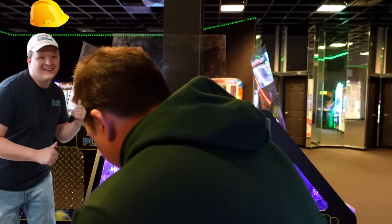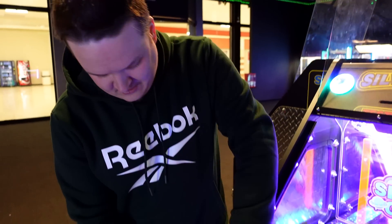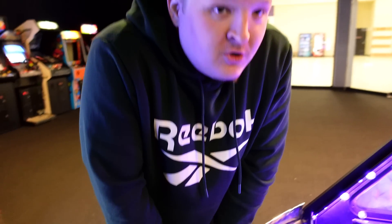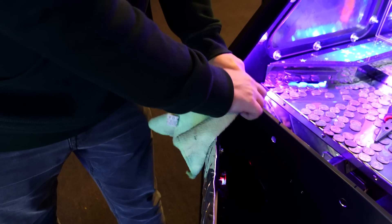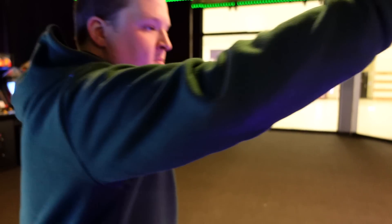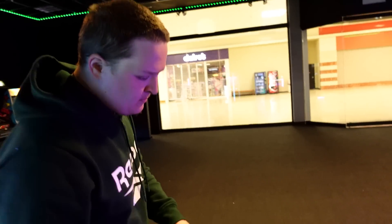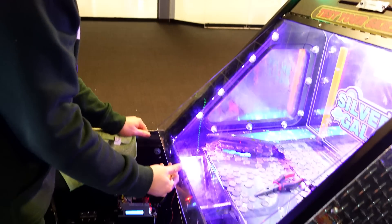Now we've got another job to do — we have to bend these back into place. We've got handyman Cody right here. It turns out you don't even need tools, you can just bend these right back into place. That's actually a lot easier than having to go around bending them with tools. It's a lot easier to bend them back into place than it is to bend them out of place. These kids worked on these pushers with those little tools for a good hour at least, and here we're gonna bend it all back into place within five to ten minutes.